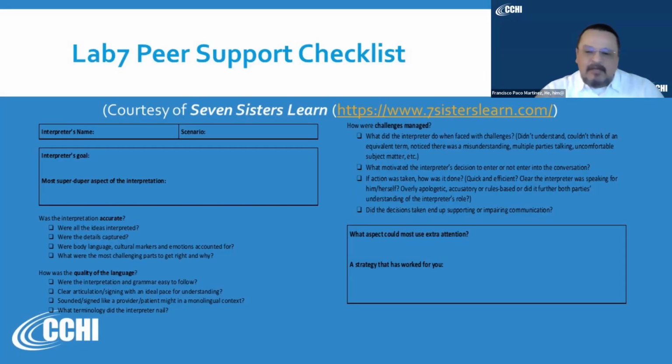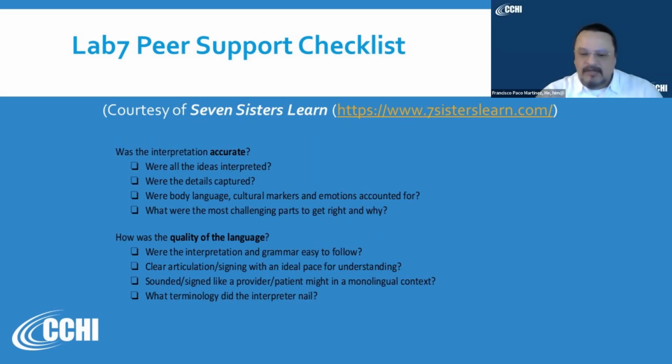Lab 7 is a simulation lab that uses the checklist so learners participating in the simulation can provide peer feedback or self-feedback. In this rubric, they provide 3 checklists that concentrate on accuracy, quality of the language, and how they interpret managed challenges. Each of these checklists provides questions that peers need to answer to provide that feedback. You can create checklists that meet the goals of the practice activities in your own courses.